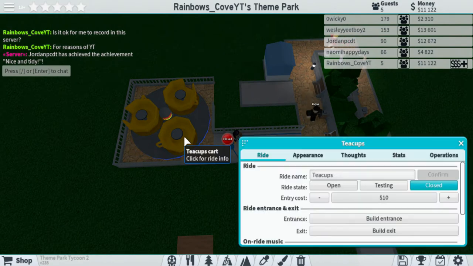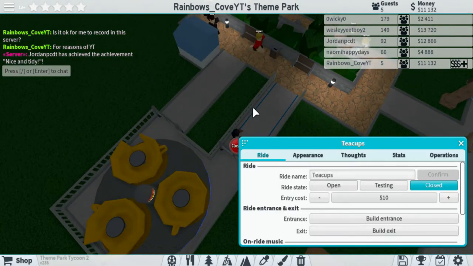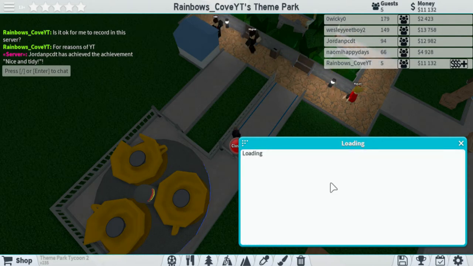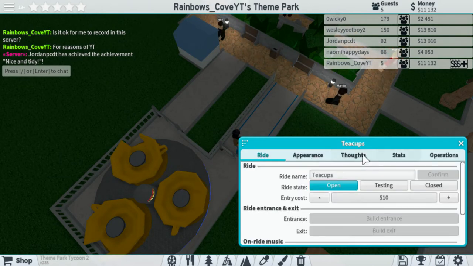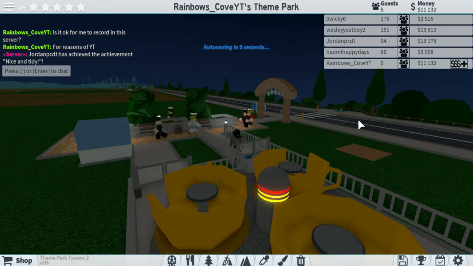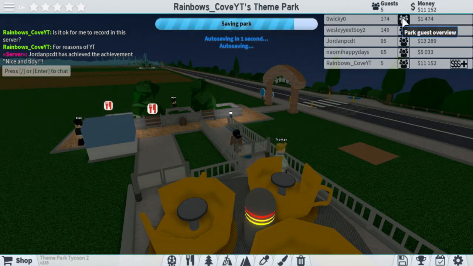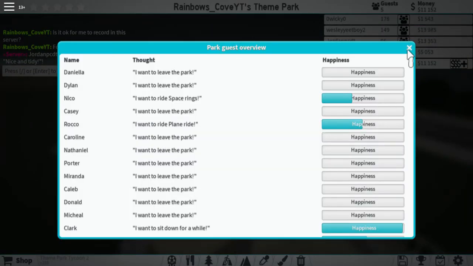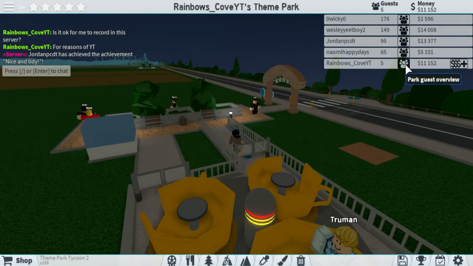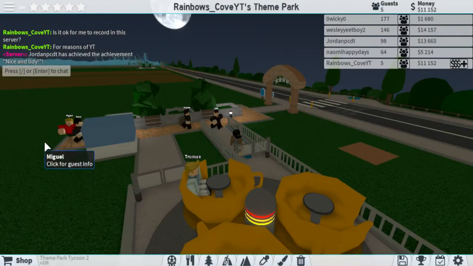I haven't played this in a while. There we go. So yeah, I'm just gonna open that again. You can see how much money I have, how many guests are currently in the park, and it tells you. So, right now, people are hungry. That's nice.